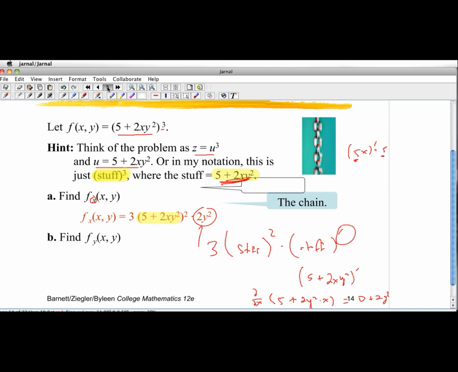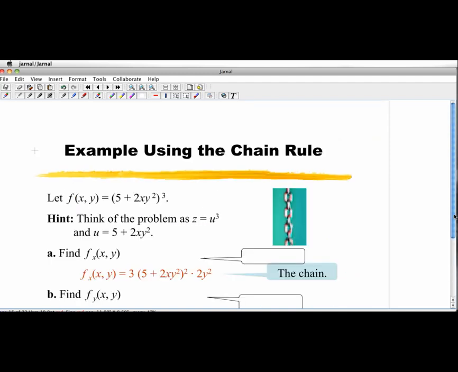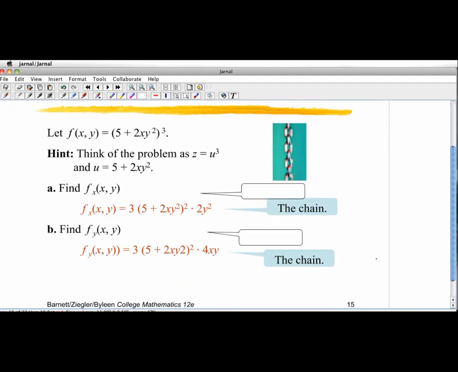And of course, we can also ask the same question with respect to y, and the expression will look exactly the same. See, my exponent fell here. This is supposed to be a power of 2. But now the chain rule, again, is 3 times the stuff squared. But now when I say the derivative of the stuff, the derivative here means with respect to y. So I just need to know what is the derivative of this junk with respect to y.